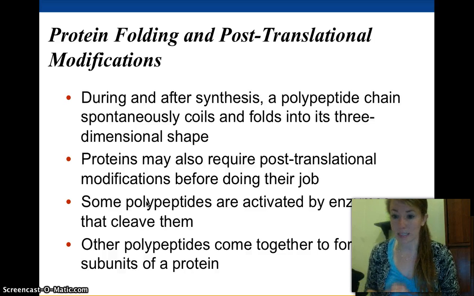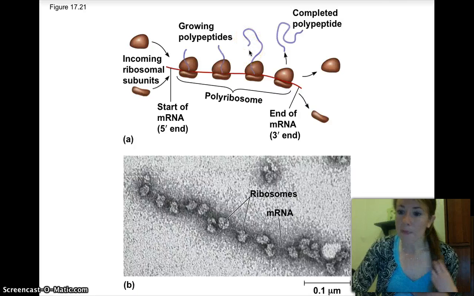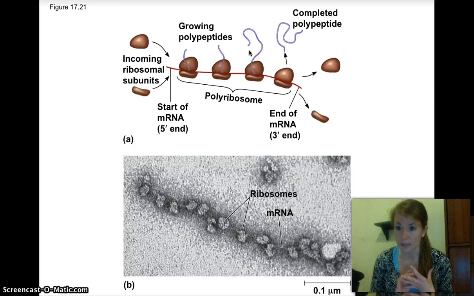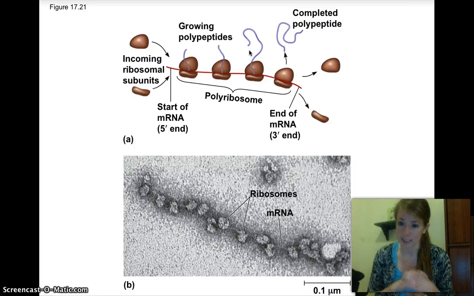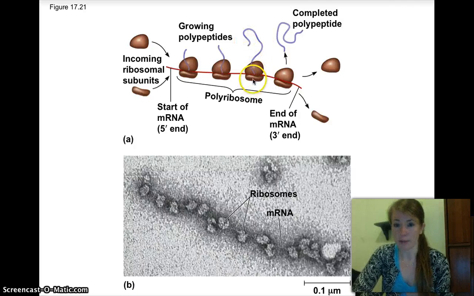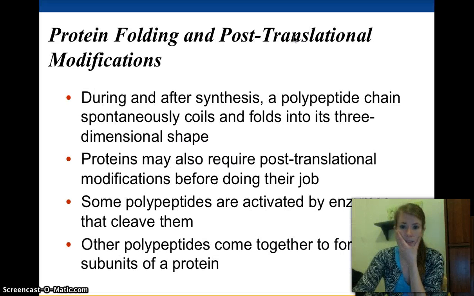So as it's being synthesized, as it's being built, the protein starts to fold. As soon as it's coming out of the ribosome, see how it's starting to fold? The R groups of the amino acids are starting to interact with each other, and they start to combine, right? So that's what happens to form secondary and tertiary structure. It starts to fold as it comes out of the ribosome. When it's done, it'll probably do a lot more folding, but it starts to fold as it's being built into its 3-dimensional shape.